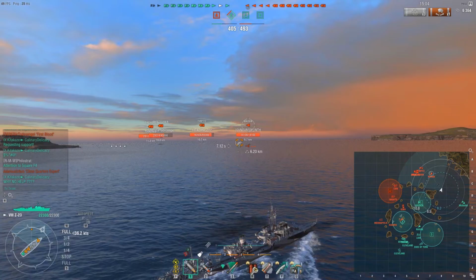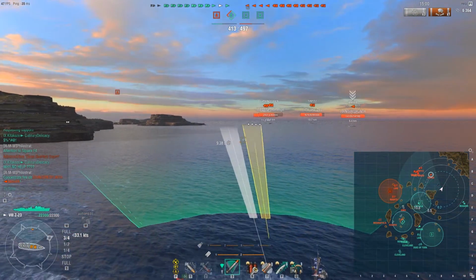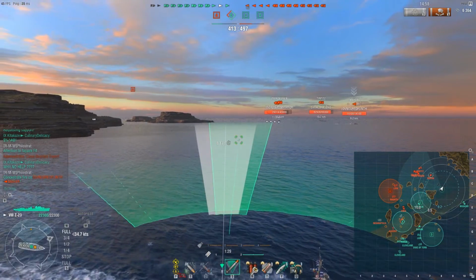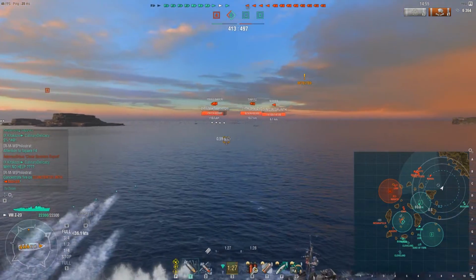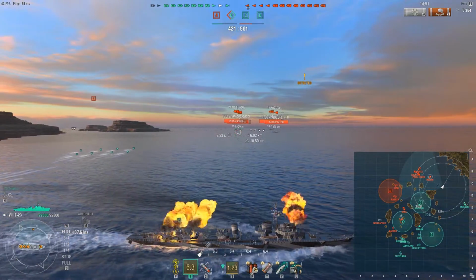spot them. So this Mahan gets spotted at 7+ kilometers, which tells me he doesn't have concealment, and that's exactly what the case is. The Mahan just barely comes into Bernhard's detection range, so he makes a very interesting decision and drops 2 widespread sets of torpedoes.